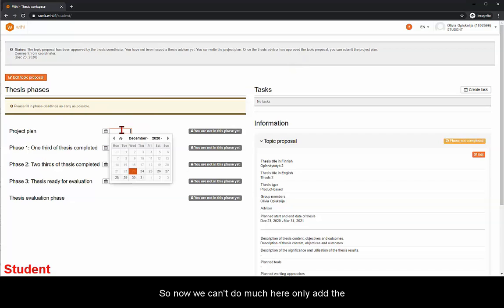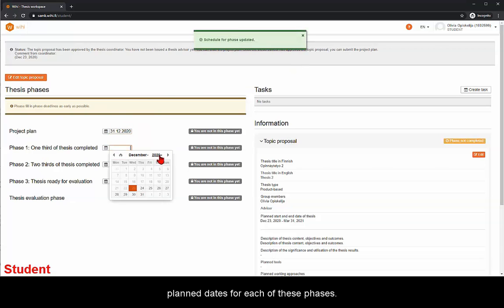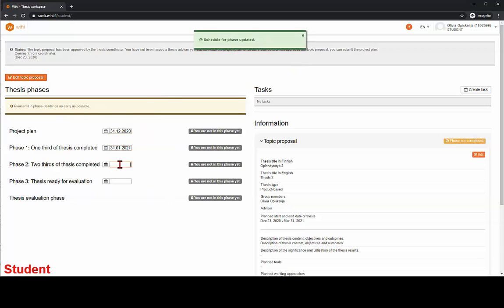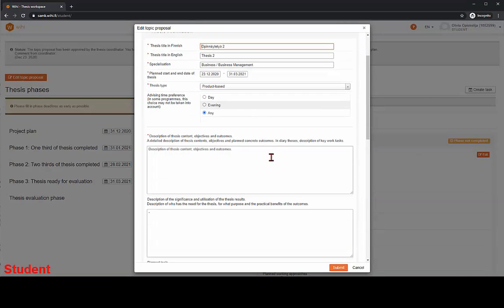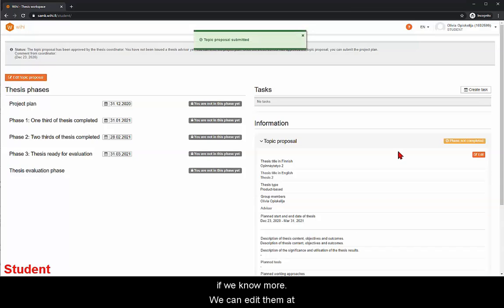So now we can't do much here, only add the planned dates for each of these phases. Like so. We can also edit the information of our topic proposal if we know more, and we can edit them at pretty much any point.